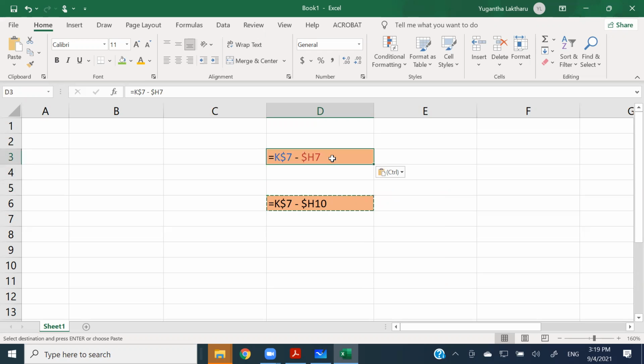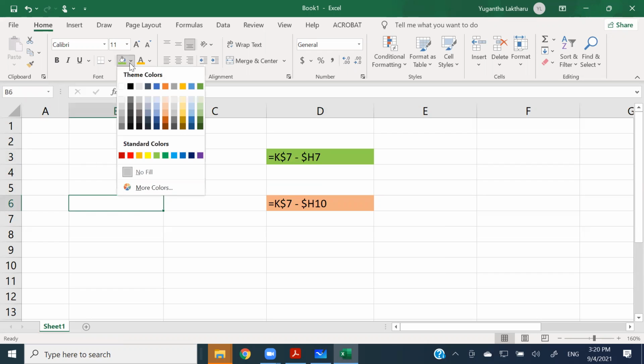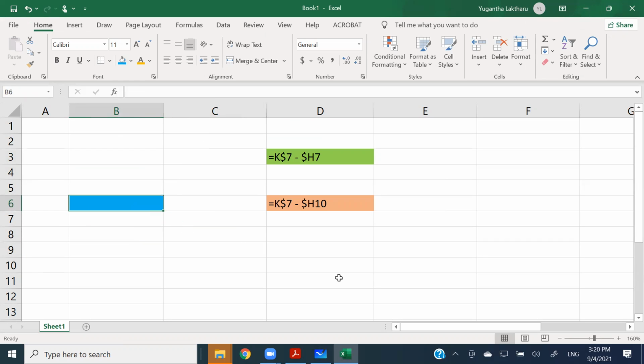Okay. I need to know what should be the formula if I copy it right over here. Yes, to the blue cell, what should be the answer?